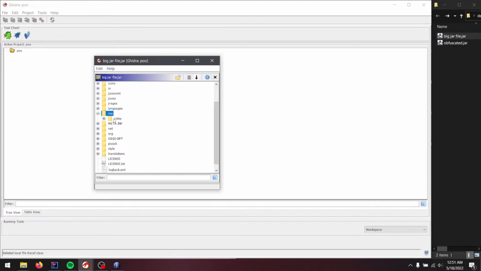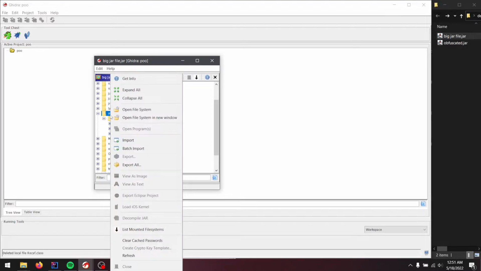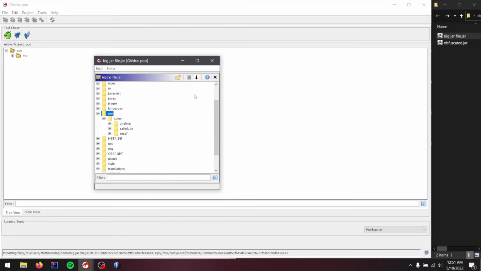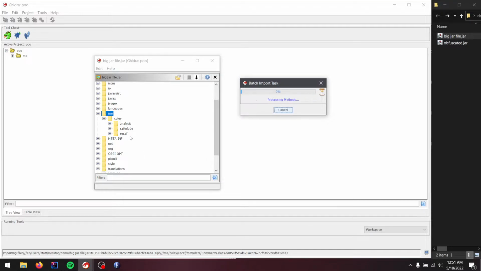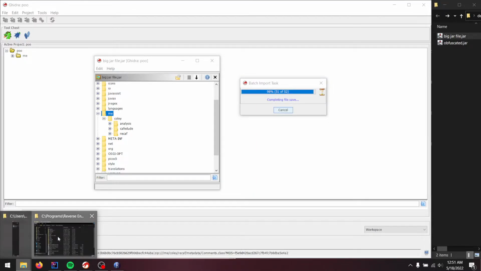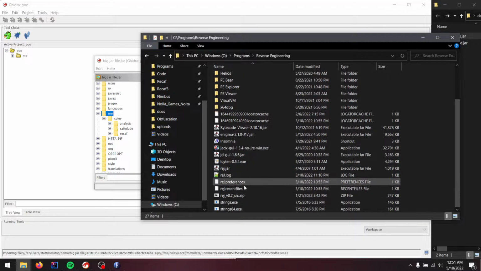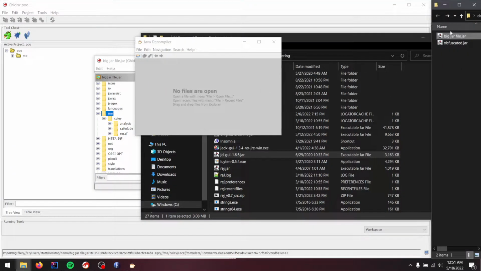Here's why. So this program has 9,500 something classes in it. I'm only going to import the recap directory. Actually, no, I'm going to import the me directory. So that's 700 classes, and this is a small portion, because 700 out of 9,800, or 9,500 something, some number like that, that is less than 10%. So you're thinking, okay, so most tools open this relatively quickly, right? Yeah, so for comparison, let's open JD-GUI.